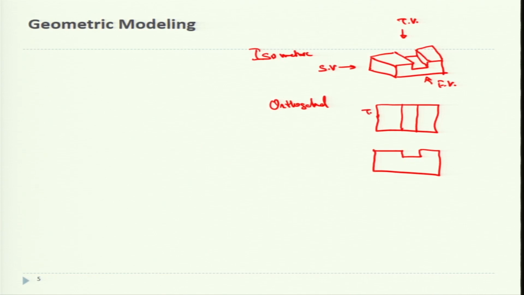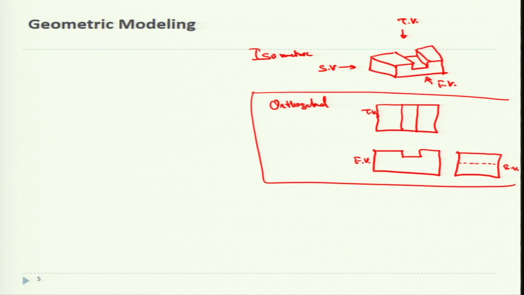Now this is my top view, this is the front view, and from the side it would look like this, with a hidden line inside. This is the side view. This is orthogonal. And up we have the isometric.